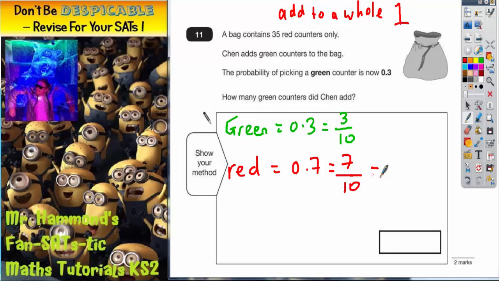So 7 tenths must be equivalent to 35 counters. However, we can do a sneaky little trick here, because we can divide both of these by 7. So if we divide both of them by 7, we find that 7 tenths divided by 7 would be 1 tenth, and 35 divided by 7 would be 5. So we now know that 1 tenth equals 5 counters.